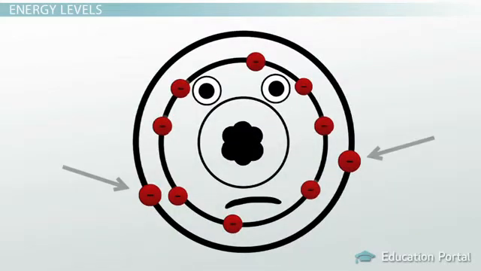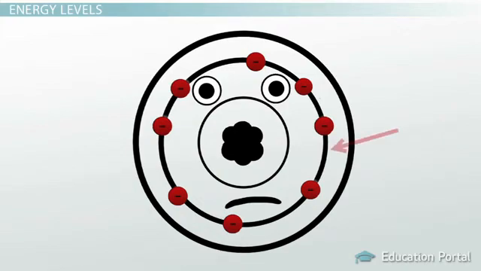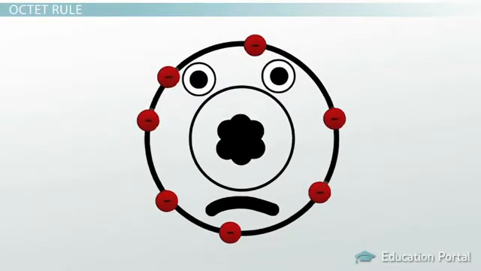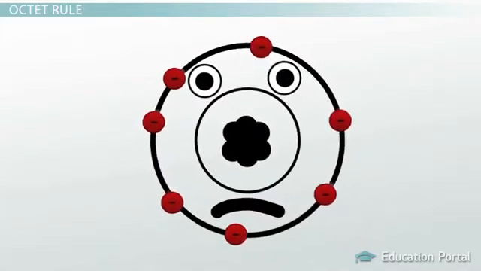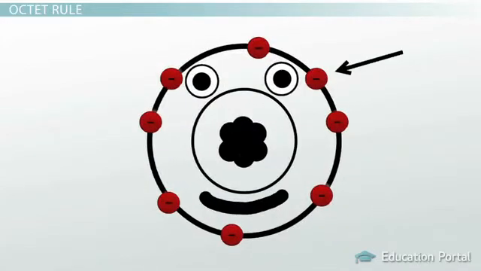If there are only 2 electrons in the outer shell, it is easier to lose 2 than to gain 6. If they lose 2 electrons, the lower shell, which is now the outer shell, will still be full, so it is still happy. Atoms like to be stable. They go to great lengths to be stable and happy. Stability to an atom is a complete outer energy level. The outer energy level is full of the valence electrons.